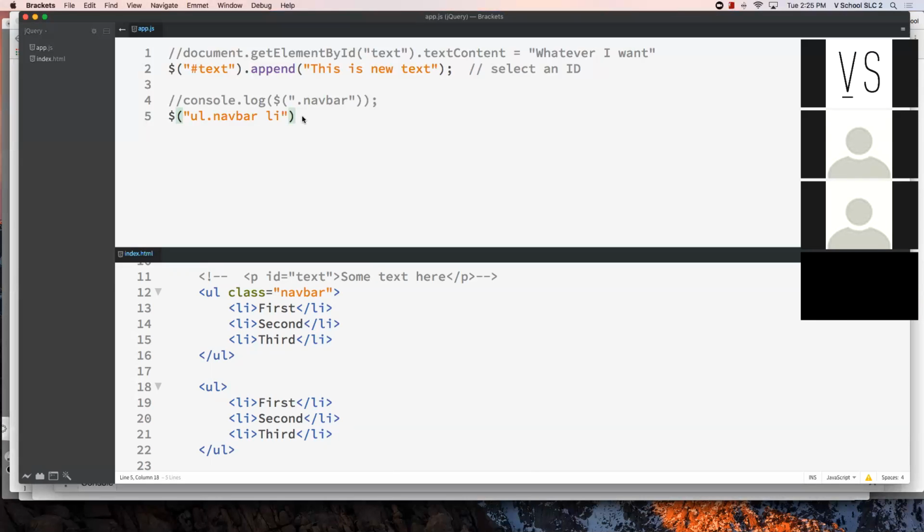Oh, and you can save these as variables. So you can say like var navbarLis or something equals, and then you can save it so that in the future you can reference all those elements just by using this variable name.